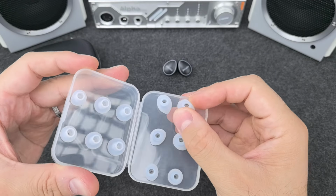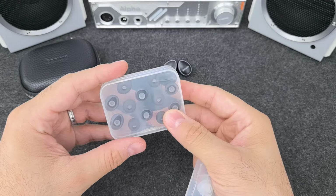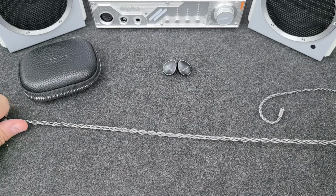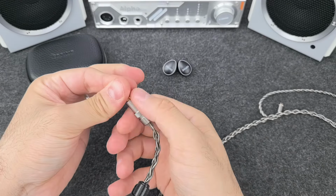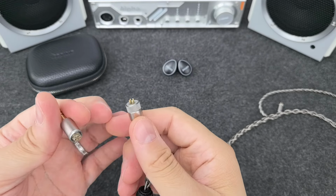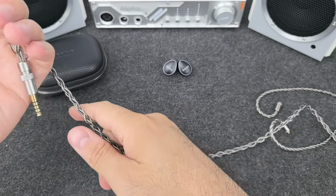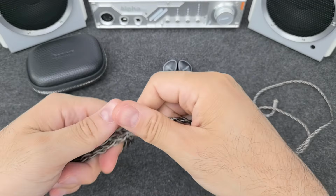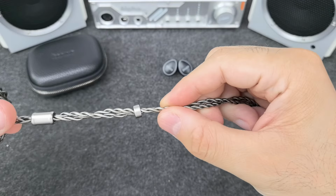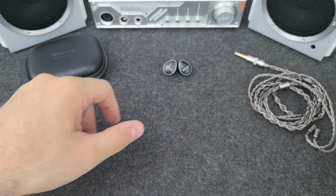The white ones are a bit softer to the touch, and these are your regular gray narrow bore silicone ear tips. Now, the cable is a 4-wire braided modular cable with swappable 3.5 and 4.4 terminations. I like that. It uses a screw mechanism. Feels secure and compact. The cable itself has a rubbery texture, but it doesn't tangle, it doesn't have microphonics, it's not memory prone, and even the chin slider works. Actually, it's a bit tight, but it stays in place, and that's very nice to see. I love this cable, and yeah, it's great.